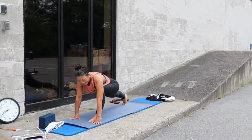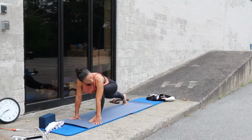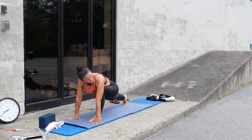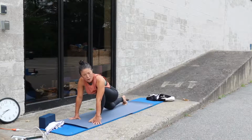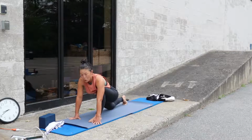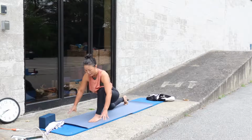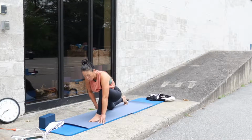Sink your hip, lift up a little bit, or maybe shift forward and back. How does it feel, Anuja? Really nice alignment. And then hold here, slowly lower your right knee down. So I want you to know there's so many options, right? You might be feeling a lot of stretch already staying here. You can stay here, have your hands on the block, or draw your left heel towards your right knee.